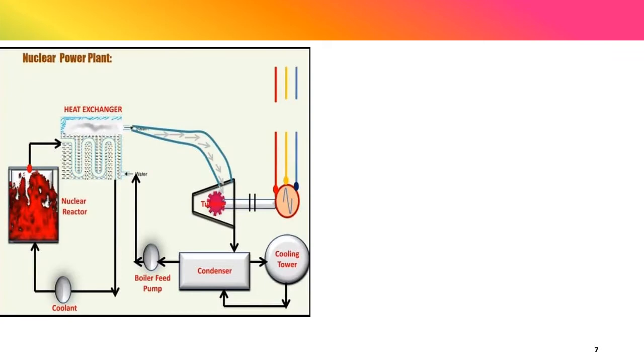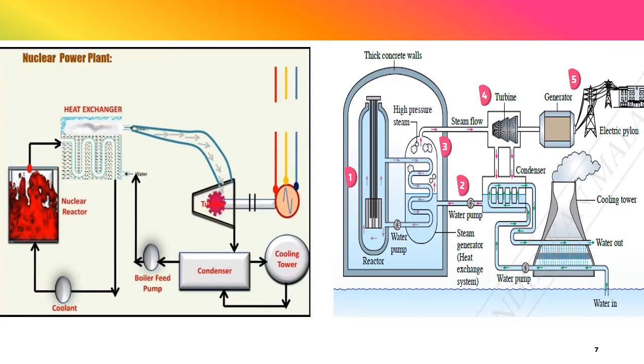Now, what you see on your screen is the structure of a nuclear reactor and the process of electrical energy generation at a nuclear power station. But why are there two pictures? What is the difference? The first one is the block diagram of the process. It is simple and everyone can sketch this one when explaining the process. And the second one is the real structure of a nuclear reactor. In this video, I am going to use the real one to explain the process. So sit tight and pay attention.